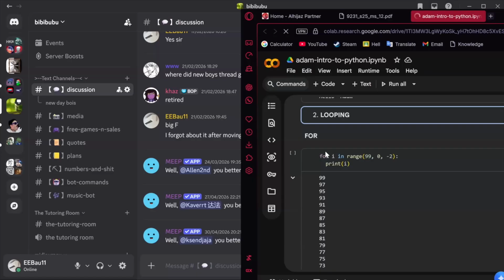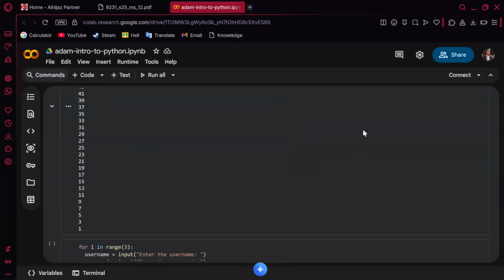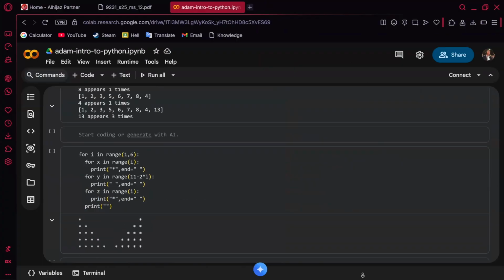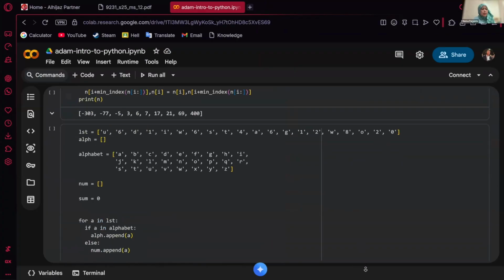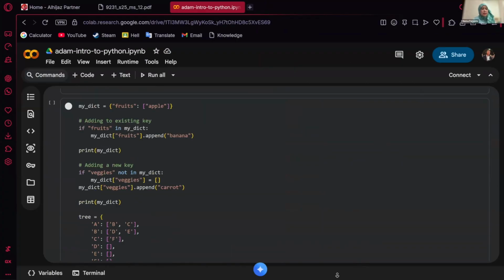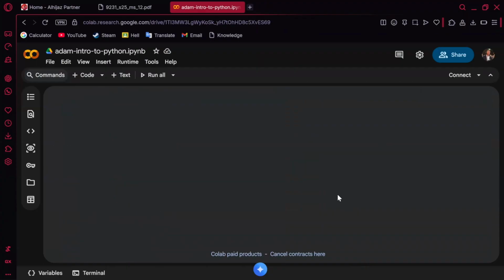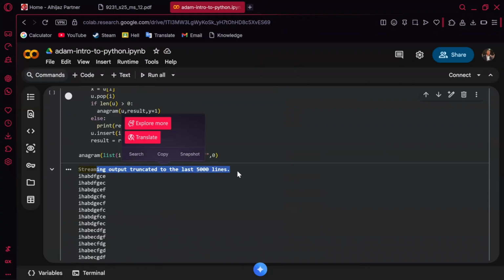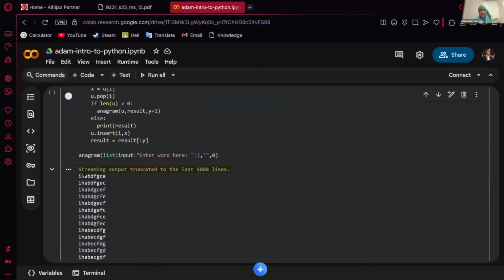I'm so thirsty. I want to experiment first with the other code. Wow, that's a lot of code. This Google Colab is a masterpiece. Spicy. Streaming output truncated. It's truncated because it's too long.